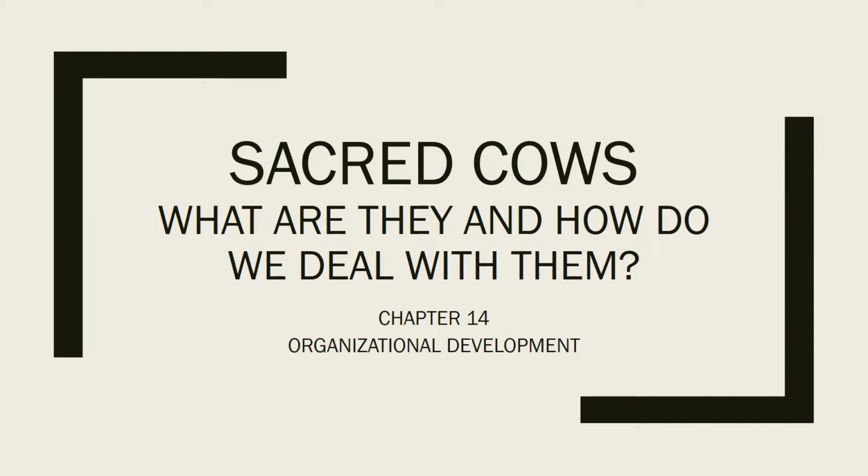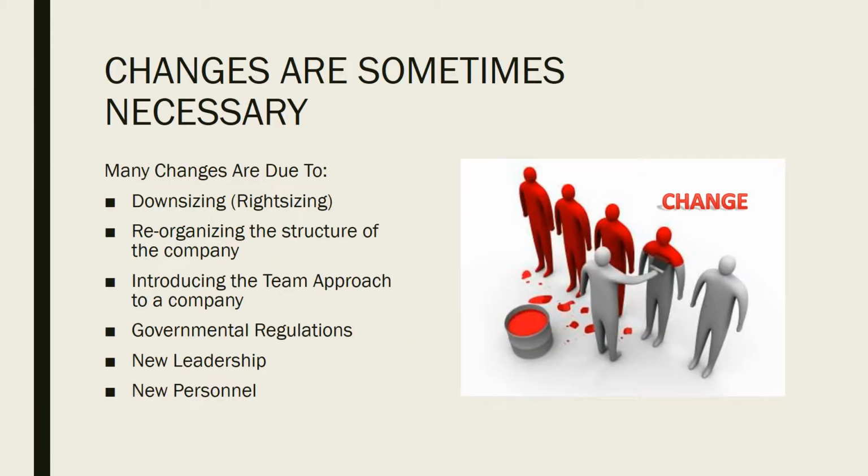Hello, everyone. Want to get into some material here that I think is very, very important. And I've got a good deal of it, so I'm trying to break this into sections. But what I want to start off with here out of this chapter is a chapter on organizational development. And basically, when it comes to organizational development, we've got to look at some of the very basics to begin with, which is what is org development, why do we do it, and what are some of the things that have to be overcome. So that's why you see there the title, Sacred Cows, what are they, and how do we deal with them? I just put the whole thing up there.